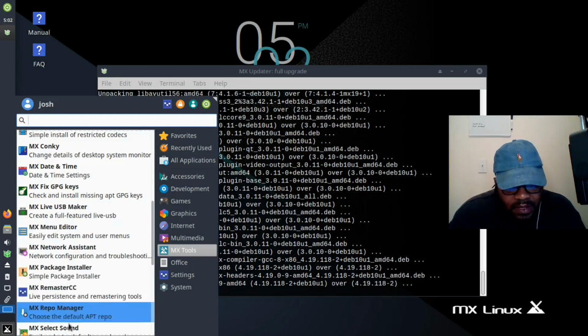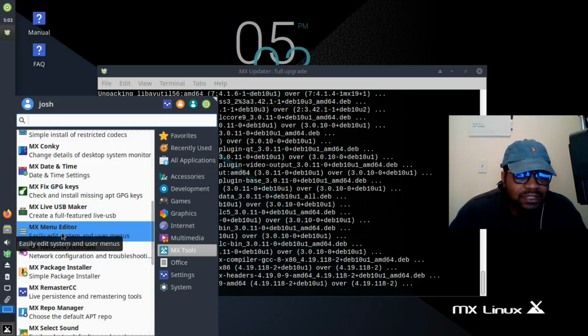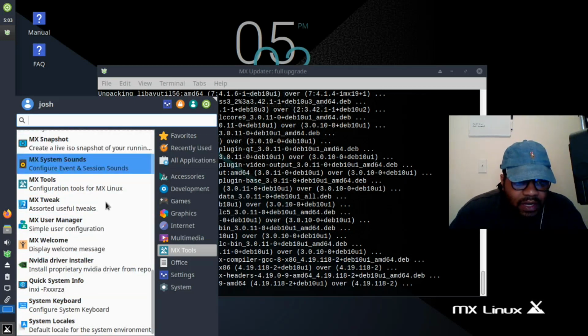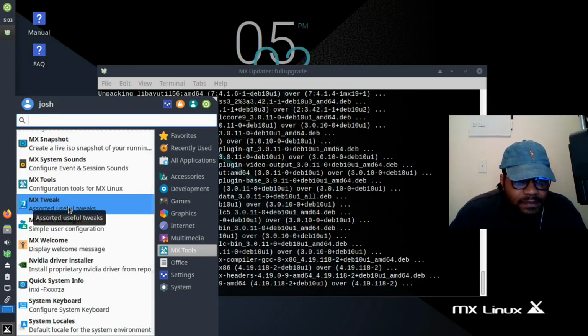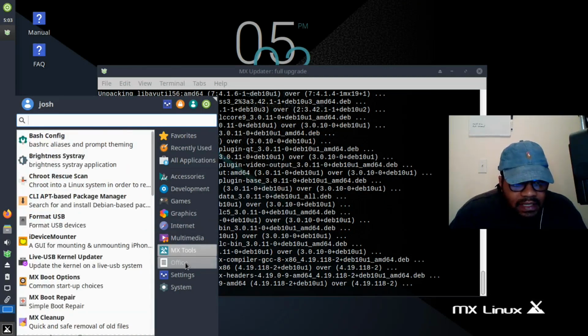And I'm not going to go through them all, but there are a lot of other featured MX tools that they have under here. So you can go through, and the tweaks, that was another thing. So they have tweaks for you, so you can go through and tweak the desktop, make it look how you want it. And a slew of other tools that may be interesting. But let me just show you guys.